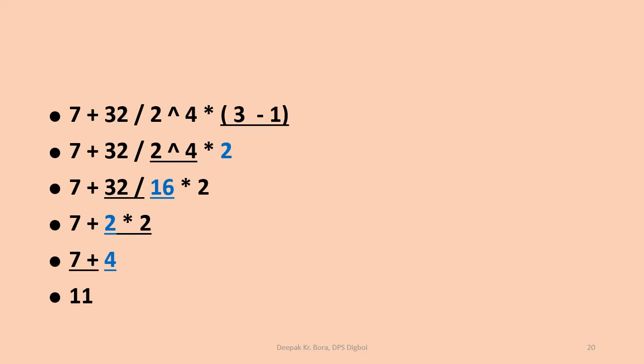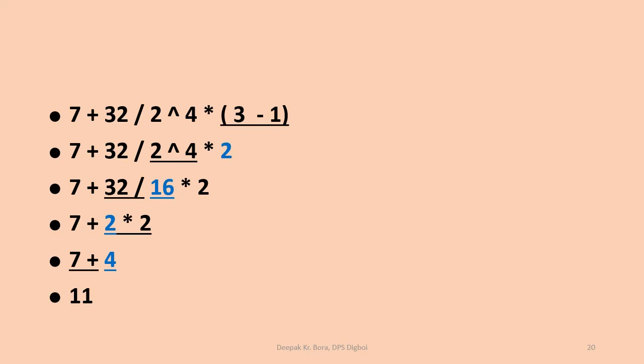In the next example, we have the bracket. So we have to solve the bracket first. So I am solving here 3 minus 1. So I am getting the answer 2. In the next expression, we have the power sign which has the highest priority. So I am going to do that. That is to the power 4. That is 2 into 2 into 2 into 2. That is 2 four times. So it comes to be 16.